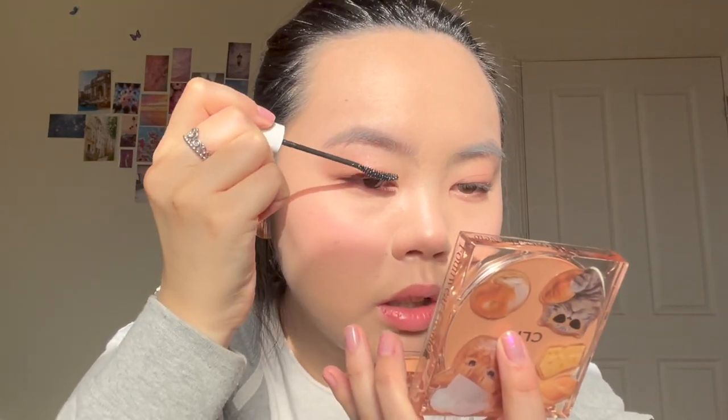This mascara is so pretty. It definitely has some microfibers in it because it has lengthened my eyelashes, and that looks awesome. I don't know if you guys can see how dramatic the effects on my lashes are, but it looks great. And they're not clumping at all, so I really like it so far. This mascara is really, really nice. It really helped make my lashes long and their individual strands as well. I love the effects also on my lower lashes. It really picked up on everything. This is a great mascara.